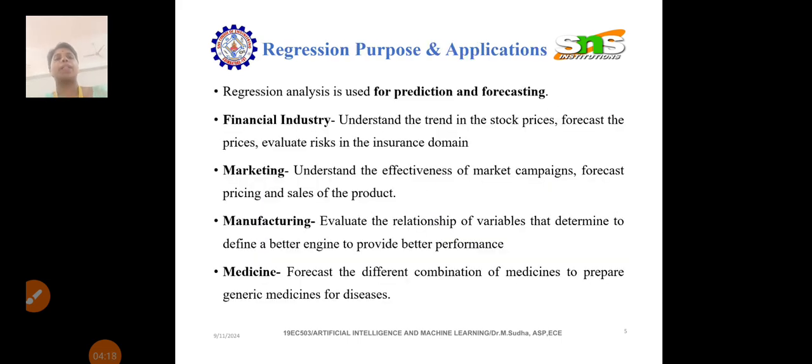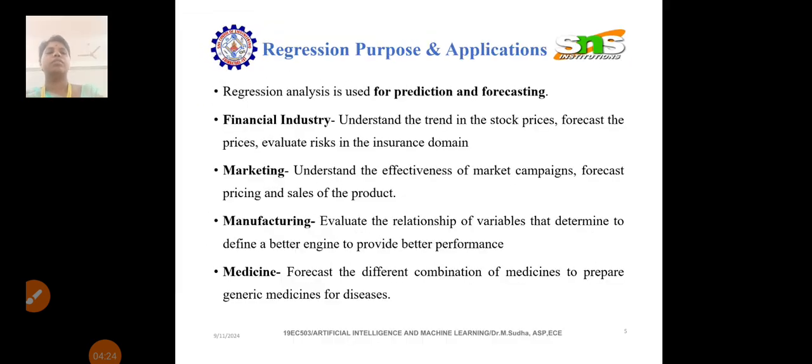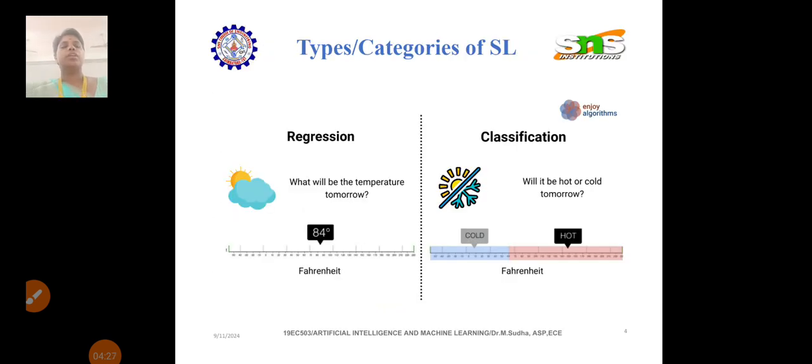Next, coming to the image representation, here it shows regression and classification. We can see in this image the question: what will the temperature be tomorrow? We are unable to know the temperature tomorrow, so based upon the regression technique we will identify it. And coming to classification, you can see the example here: will it be hot or cold tomorrow? We took the same example in two cases, but based upon the data we are asking for, it comes under regression or classification. This is how it is carried out in machine learning algorithms.